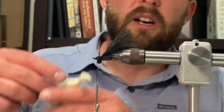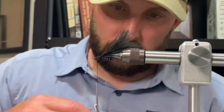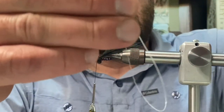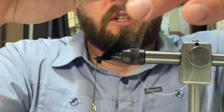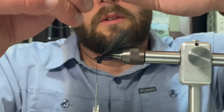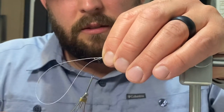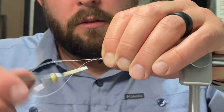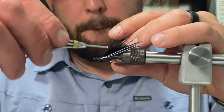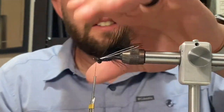Next is the fun part — glow-in-the-dark blue flash. Cut yourself a strand, double it over with the ends even, and trim if needed. Tie them in on one side to the length of the tail, fold the other two strands over, tie those in place, and trim to match the tail length.